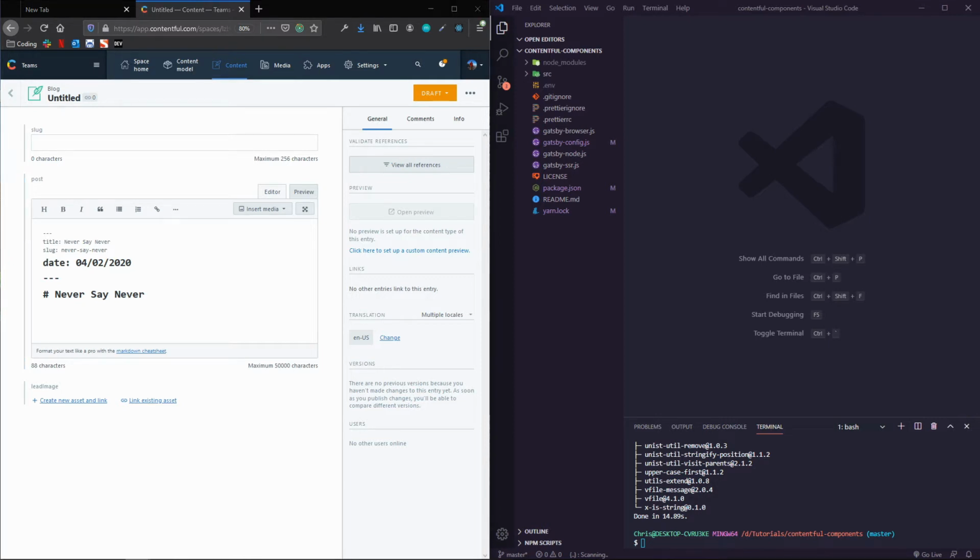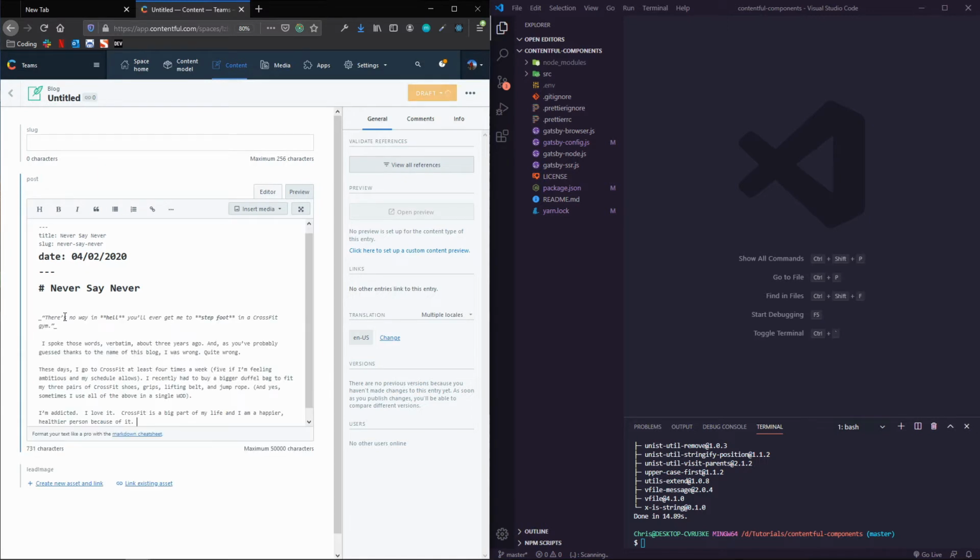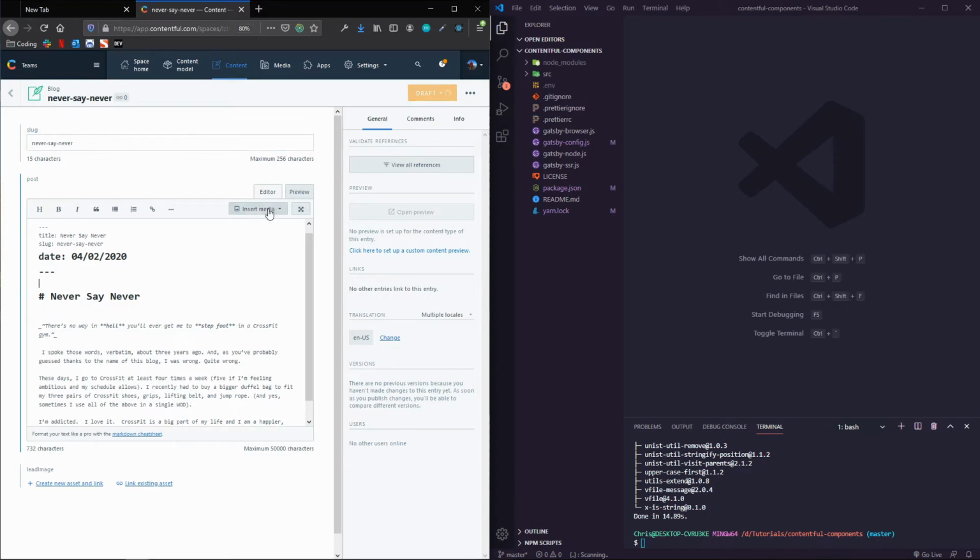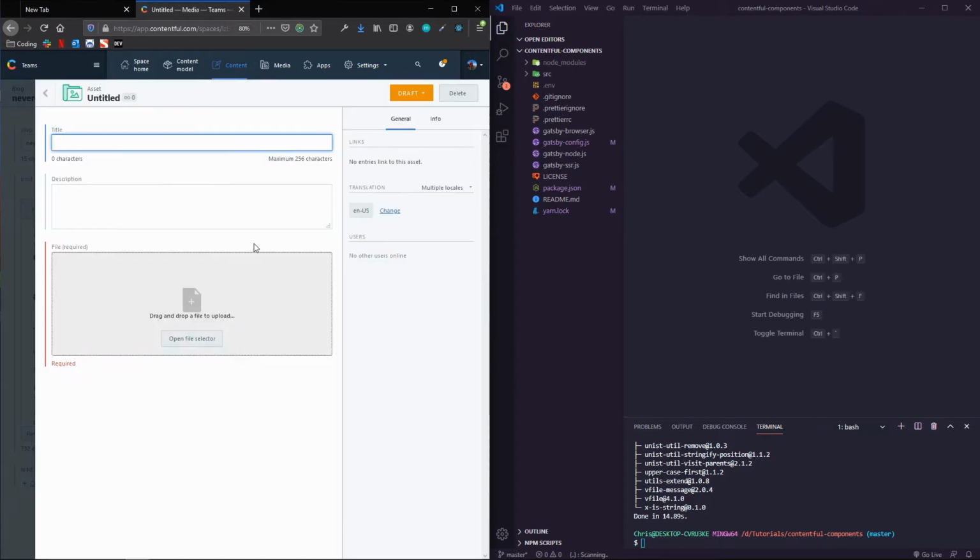I'm just going to copy this block of text that I've got to give us an idea of what this is looking like. Our slug, remember, is never say never. And then if we want to insert some media in here, I can add new media.